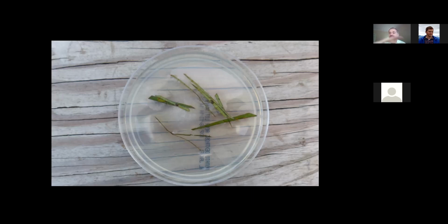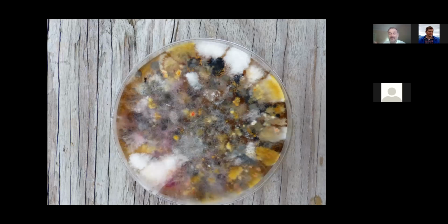And remember, we cleaned the top and the bottom of this leaf with bleach. This is one example of what happens. You have this incredible growth of fungi, and where were they? They were inside the leaf. So it turns out that sugar maple leaf had dozens of species of fungi living inside the leaf. If we were to do the same experiments with bacteria, we'd find there are hundreds of species of bacteria inside the leaf.